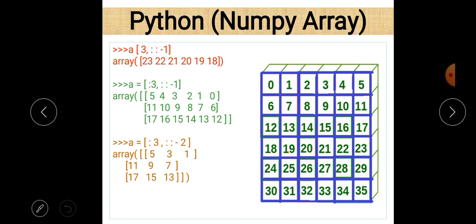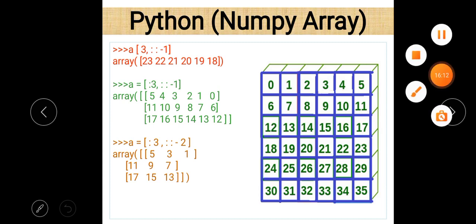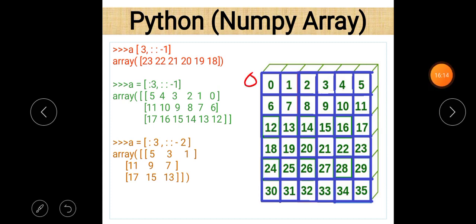So let us see the row at index position 3. This is index position 0, then 1, then 2, and then 3. So only that row will be selected. Now look at the column part. No start, no stop value is given, but step value is given, which is -1.